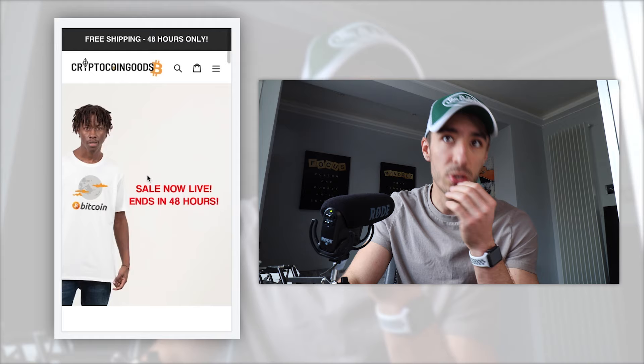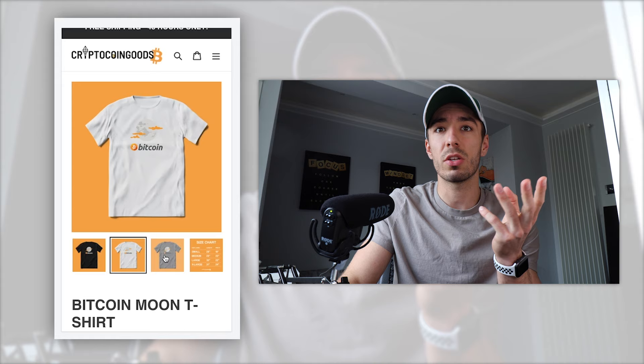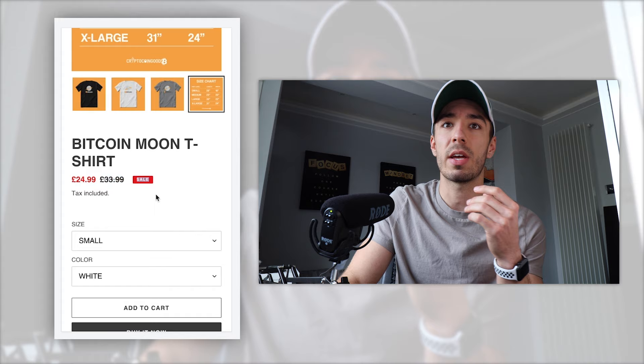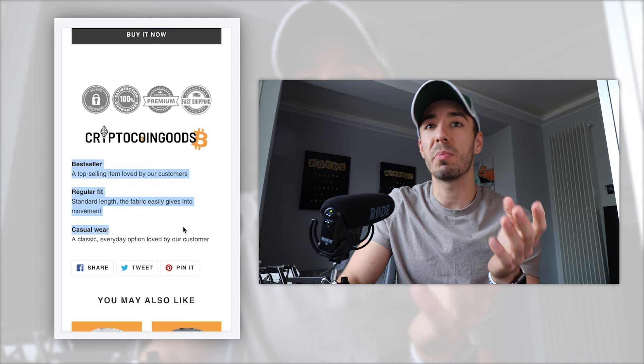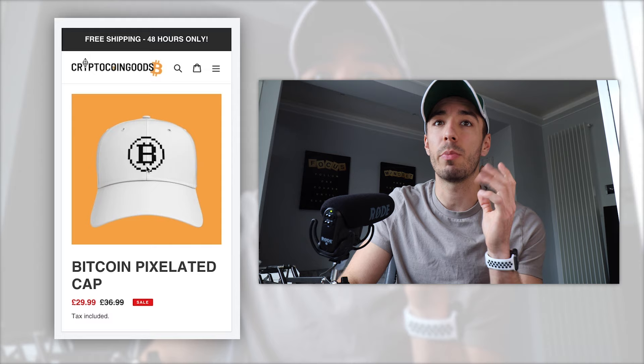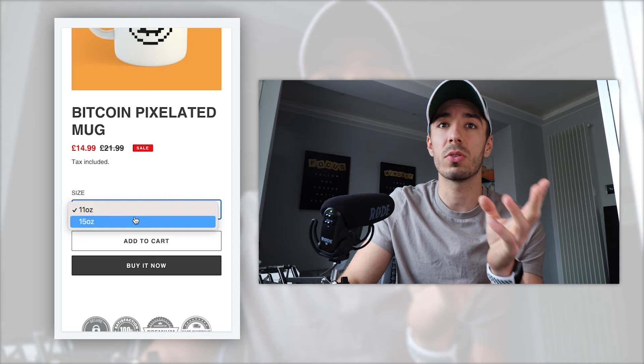If we click on one of the t-shirt pages as an example, we're greeted with three different color options for the t-shirts: white, gray, and black. I've also put in a size chart, a size dropdown, and a color dropdown. We have the before and after price to show the sale. As we scroll down, there are some little icons with the logo, and I simply copied the descriptions out of Printful. Then we have more options of the t-shirts. Here's an example of a cap product page. If I go on mugs, this is very similar to the caps — one image and two different size options.